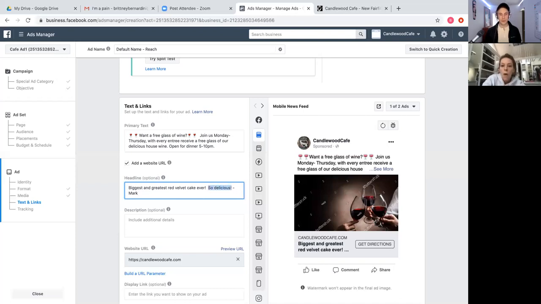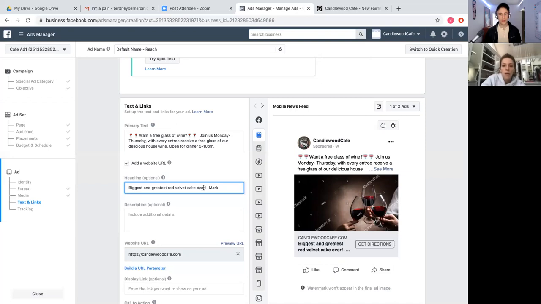Oh, I see. Oh, do you see on the ad? Oh, I get it. Yeah, it's just the headline where that's supposed to come in at. Maybe the dessert option isn't the strategy.